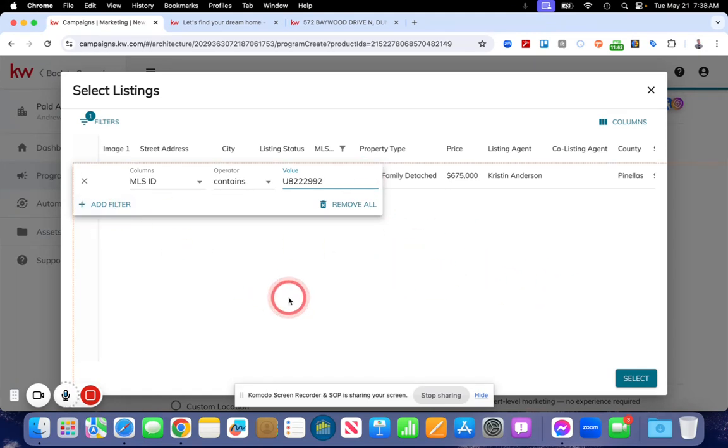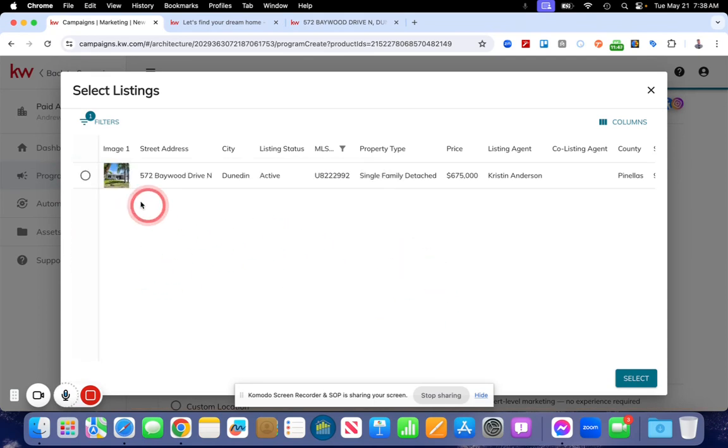So like I said, I learned the hard way. Do not hit that little X. Just click anywhere in the blank area and we can select that. Now, in some cases, you may not be able to find your listing at all with the MLS ID, the address. If that happens, reach out to your Market Center Tech Trainer. If it's me, shoot me an email with the address saying, hey, I can't find it in here. I'll take a look. If I can't find it, we'll submit a ticket and get that taken care of.